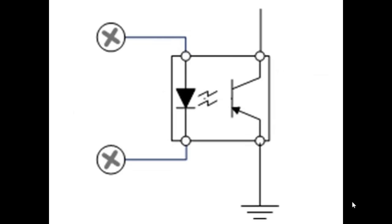This optical isolator is made up of two components. Now there's actually more components than this, but for the sake of illustration, we have a diode, that's the black arrow with the point of it against a flat line. There's a cathode and an anode here. Now, the direction of the arrow is in the direction of conventional current flow.